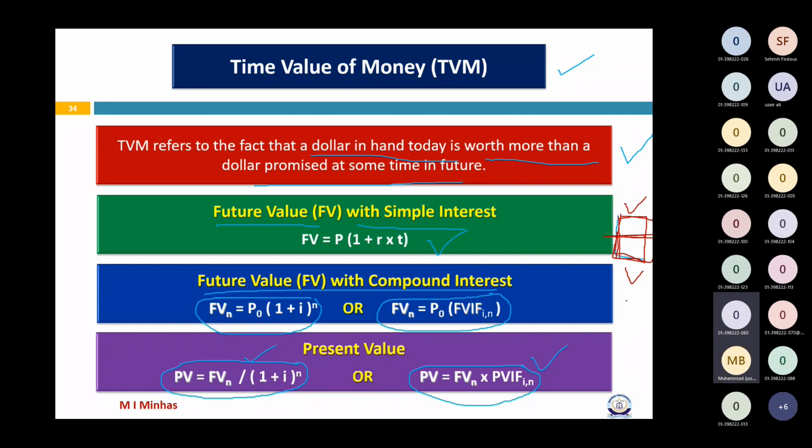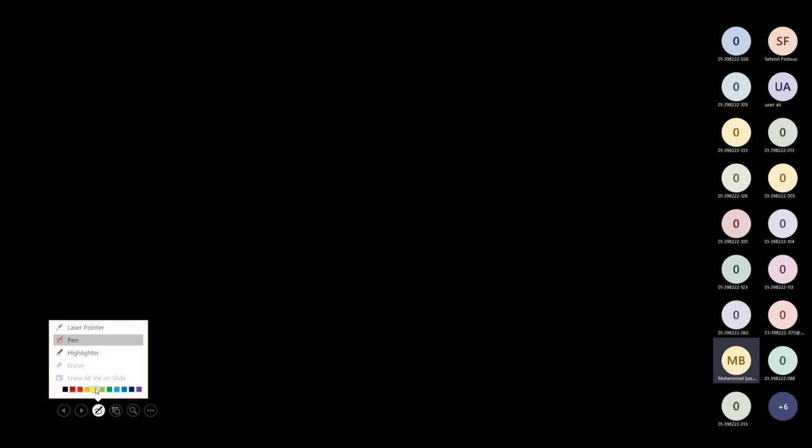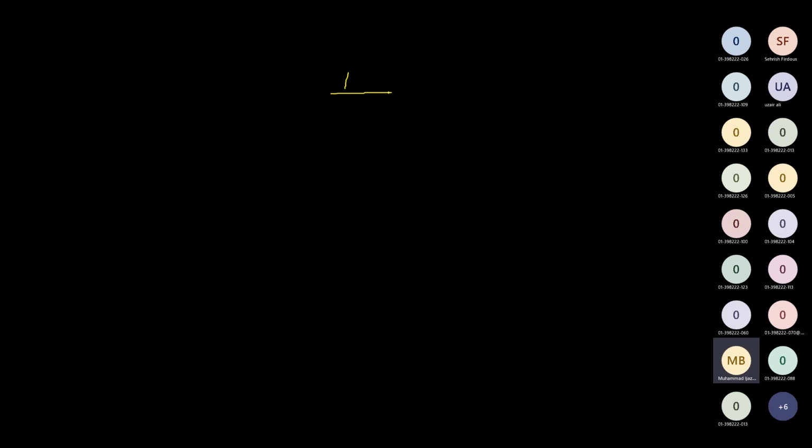Right. Sir, a question. Actually, I just wanted to know why you put the present value interest factor instead of 1 divided by 1 plus I per annum. Why did I replace 1 divided by 1 plus I raised to the power n with the present value interest factor? Yes, this is your question.